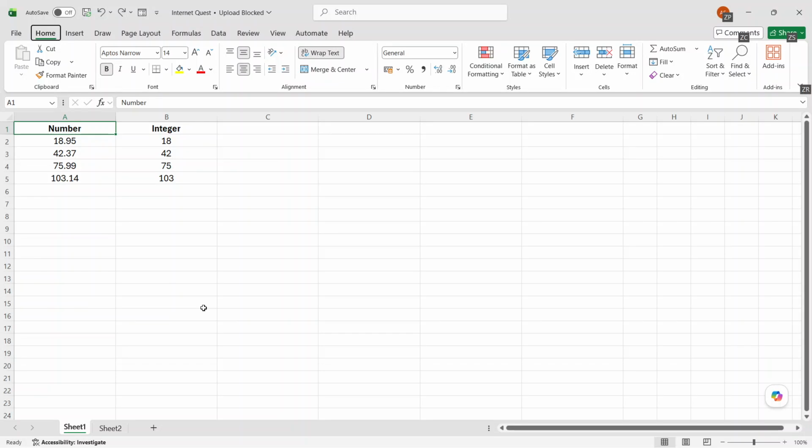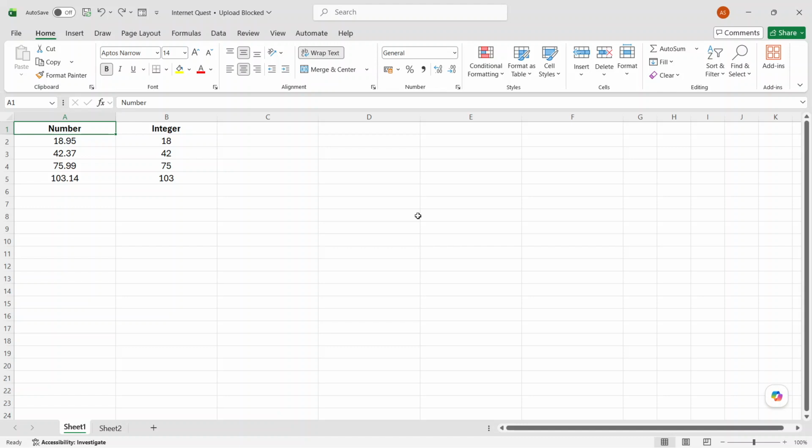In today's video, I'm going to teach you how to use Paste Special in Excel. Paste Special is a very useful feature when you want more control over how copied data is pasted into a worksheet. Instead of doing a standard paste, this option lets you choose exactly what you want to bring over, which can help keep your spreadsheet clean and organized.